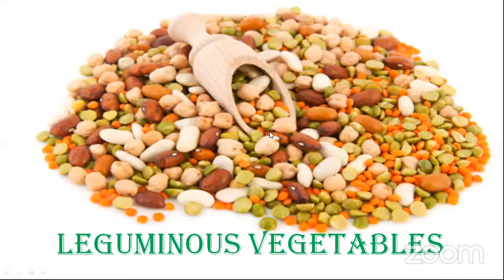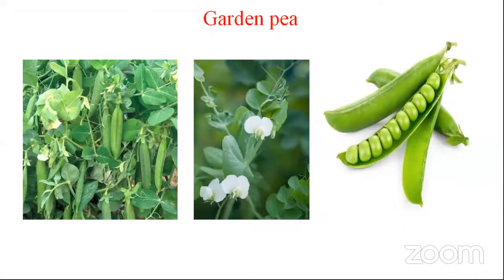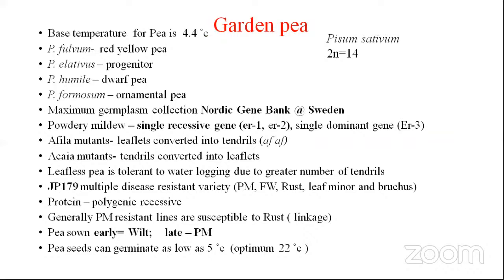In that, the first and foremost important leguminous crop is the garden pea, the very, very important crop. This is the only crop that is most important. For the others, if you just read at a glance, that will be enough for you. The garden pea, we all know that the scientific name is Pisum sativum and 2n equals 14.